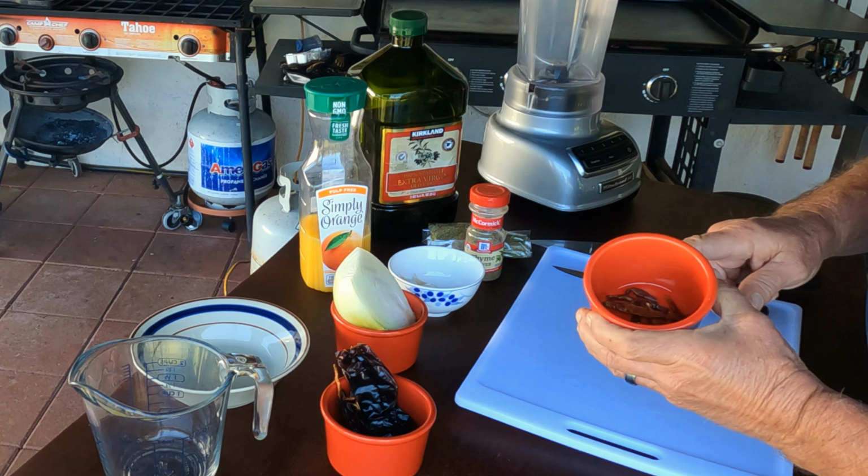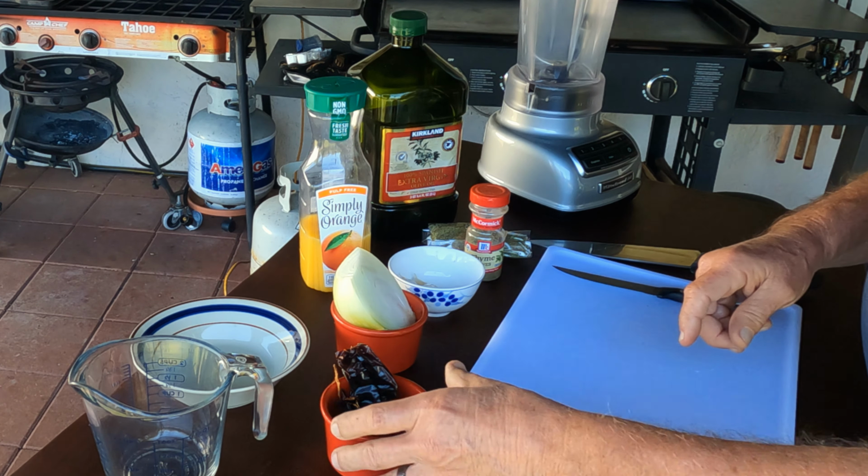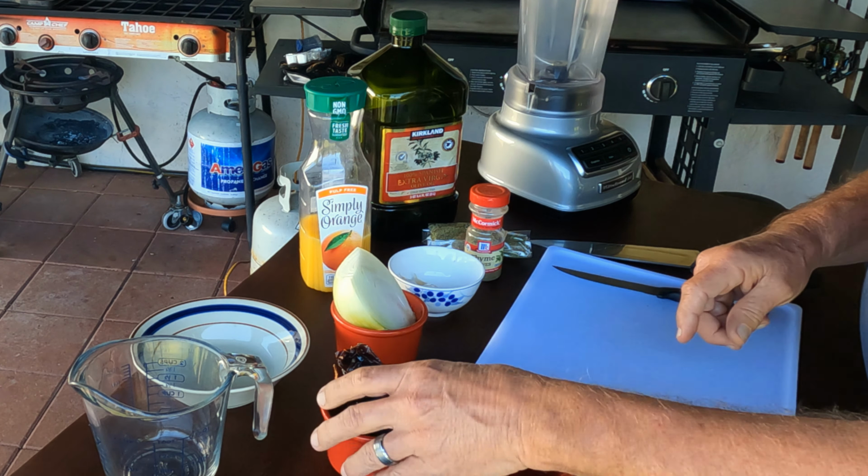These are chiles de arbol. They're spicy little babies, and these are chiles guajillo. They have a lot of flavor, a deep flavor. So we're going to start. Okay, so what we're going to do is make a marinade. We're going to do that by mixing these ingredients.